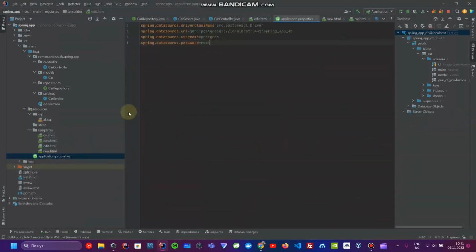We can add a filter to application properties, spring.mvc.hiddenmethod.filter.enabled equals true. And now try. Wait. Okay, maybe 22. Edit, and now it worked correctly.